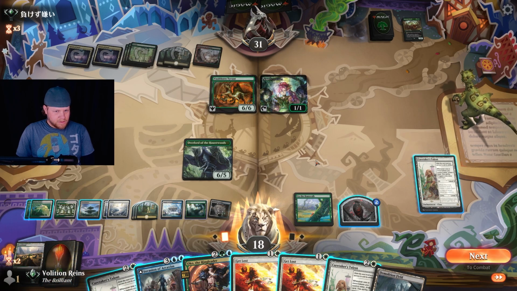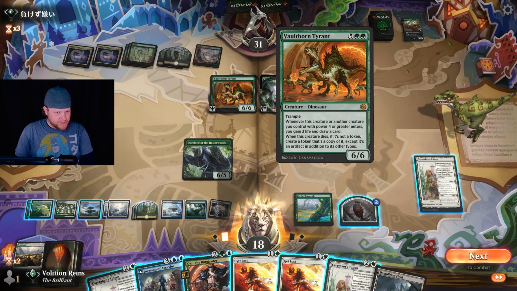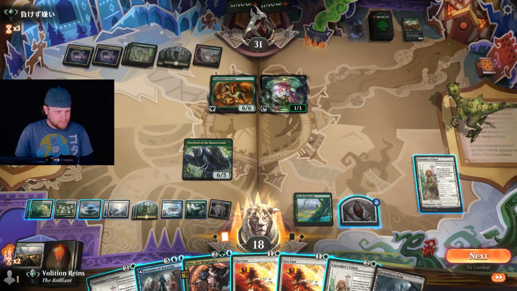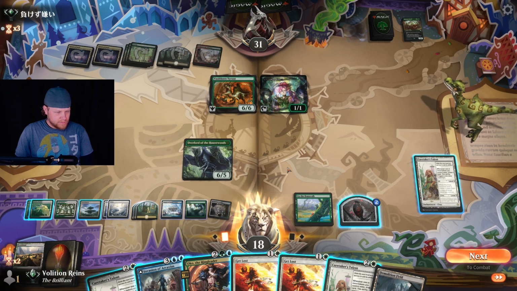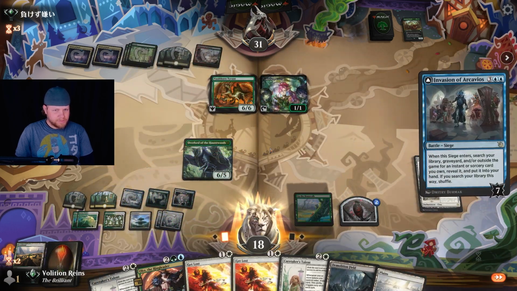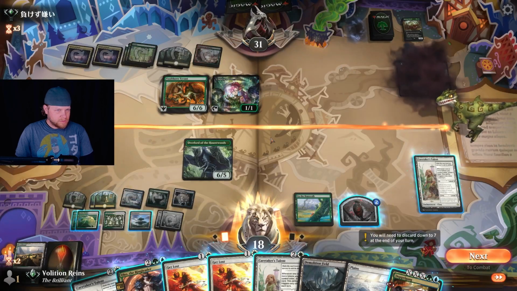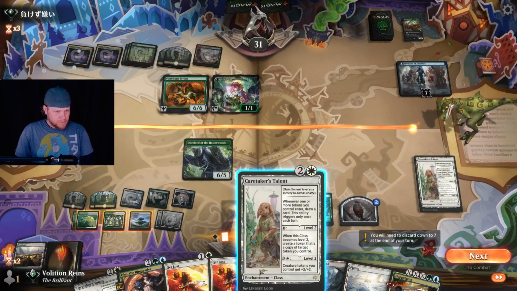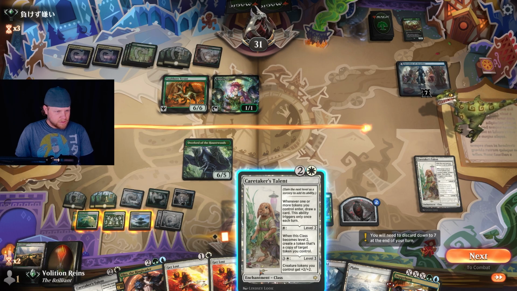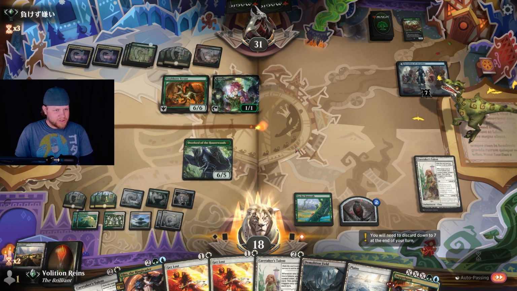Alright. So with that being the case, they'll get to draw and gain life if we destroy the Tyrant. Or we could just go ahead and get the Doppelgang. Let's go ahead and do this. And search the sideboard for Doppelgang. Then what else do we want to do? We'll just pass the turn here, I think. Yeah, we'll pass the turn.